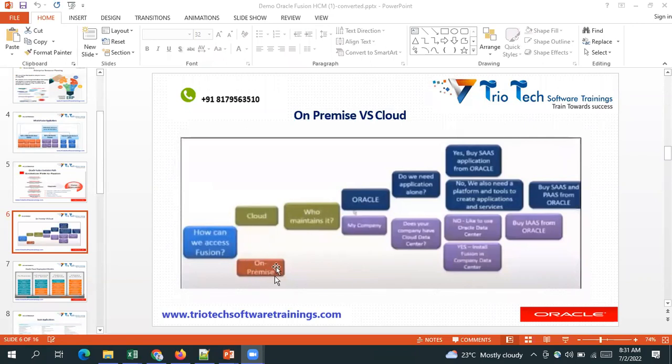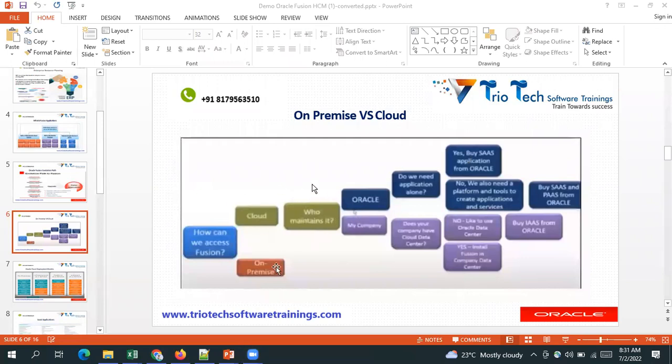Either on-premise, that is the old traditional model, or in the cloud. So basically you can skip this topic of on-premise, team, till the release of R11 or R10. To that extent only this on-premise option is being given. Now, purely Fusion applications are being offered on only a cloud-based model, team. There is no other option.